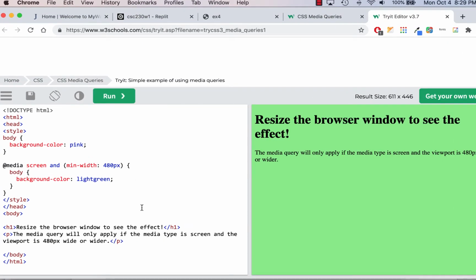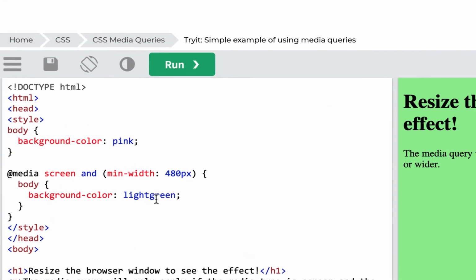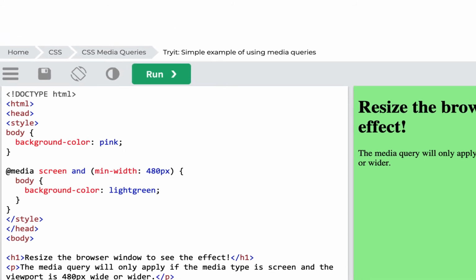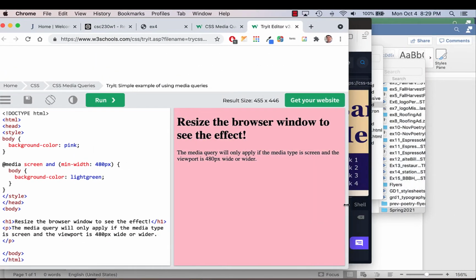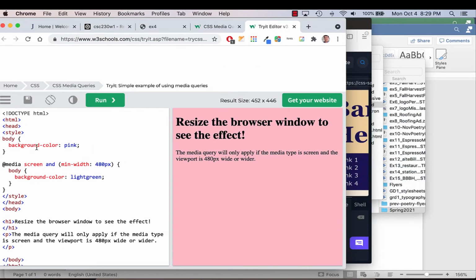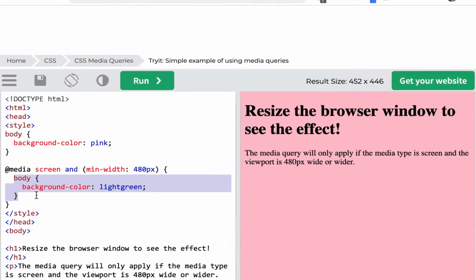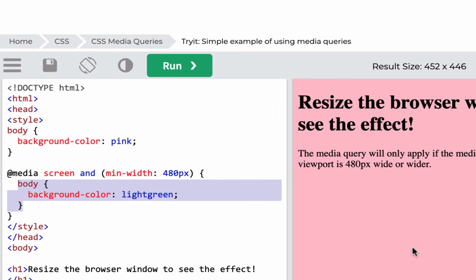Now this one is going the opposite of the way I had it. This is like, it has a media query, and as long as it's bigger than 480, it's going to be light green. So it catches it when it's larger than 480. So that means when it gets smaller, it's going to be pink. It's going to use the default. Now we're going to go backwards. We're going to make it max width so that when it gets smaller than 620, something's going to change. And this is the style. You can see there's a style here, and you could do all kinds of styles. We could change the columns, we could change the font, we could change the padding, all kinds of things. So we're going to use something like that.